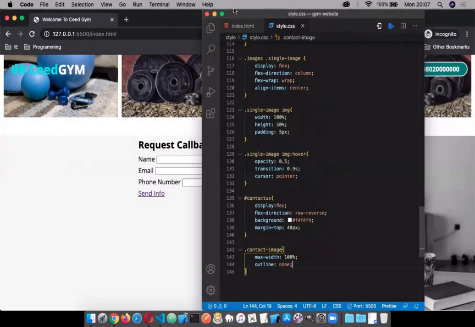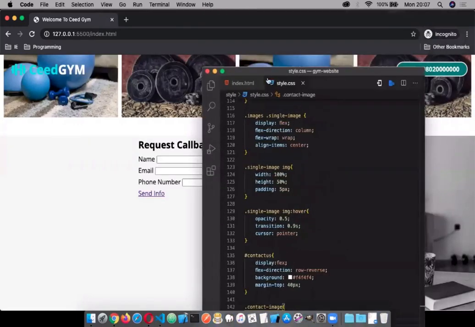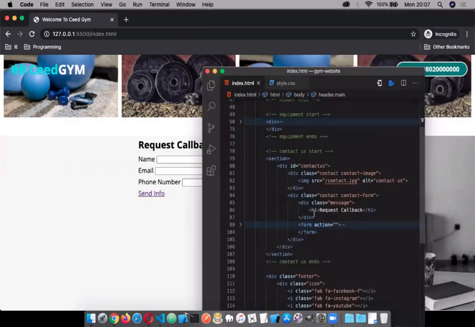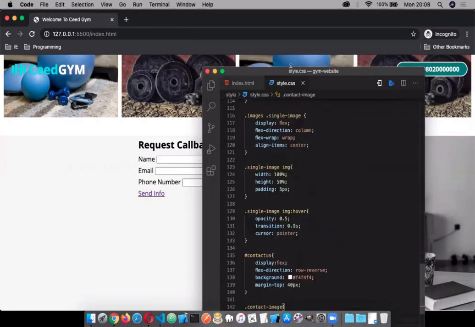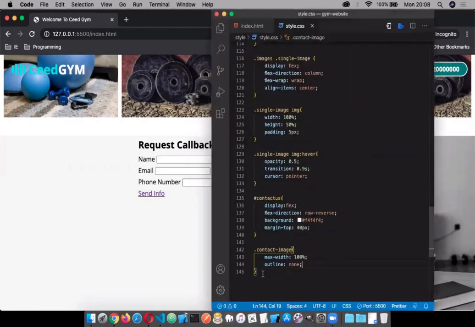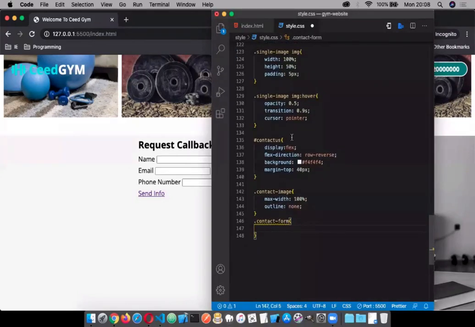All right, so let's target the form. Let's see what the class of the form is. Okay, we have the contact form, the class of contact form. Let's target that and see what we got. It's a class, so it's started with a dot. Most of this CSS is actually a repetition of what we've been doing all this while, so that's why I'm not spending so much time explaining it.